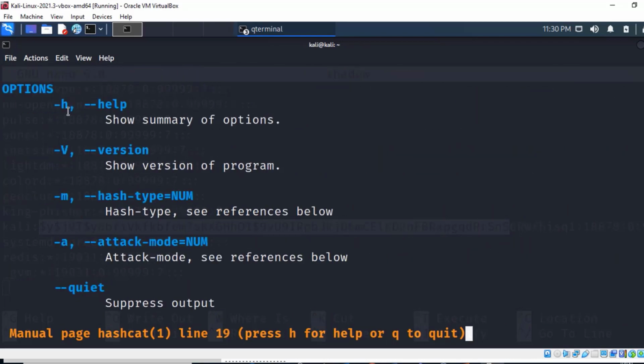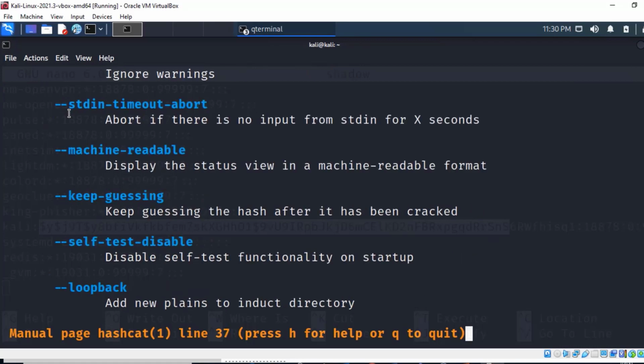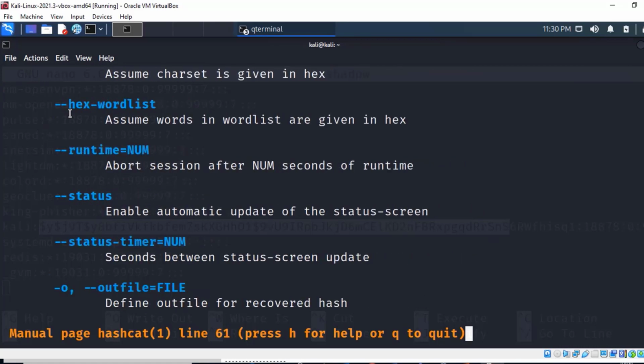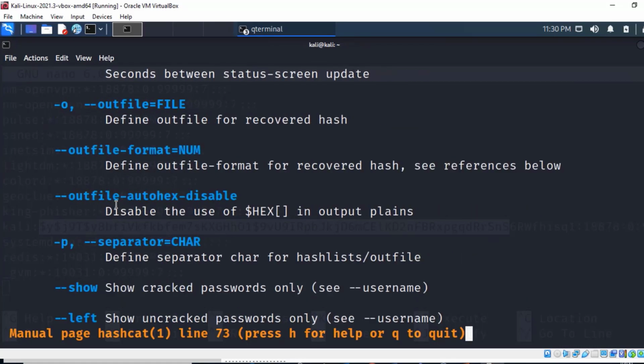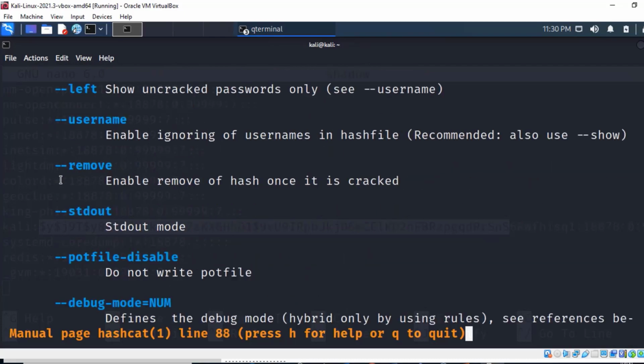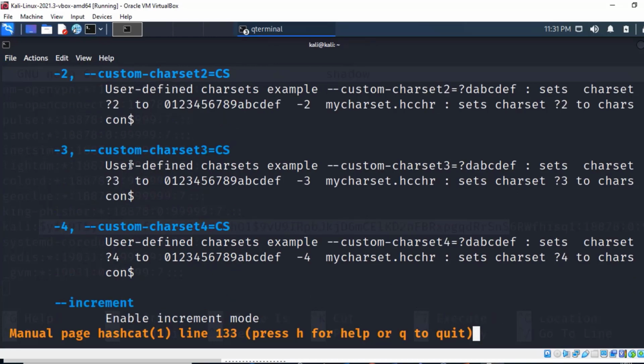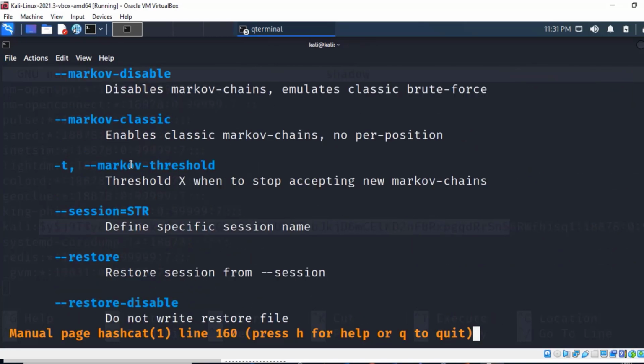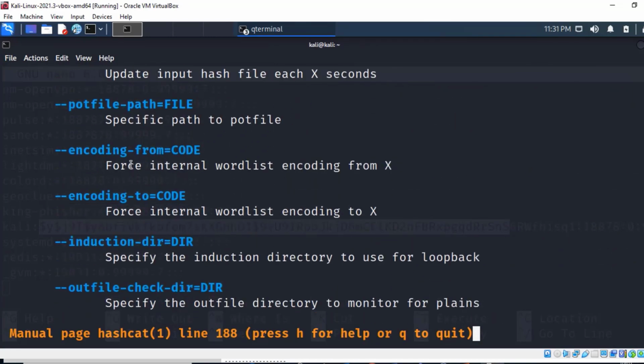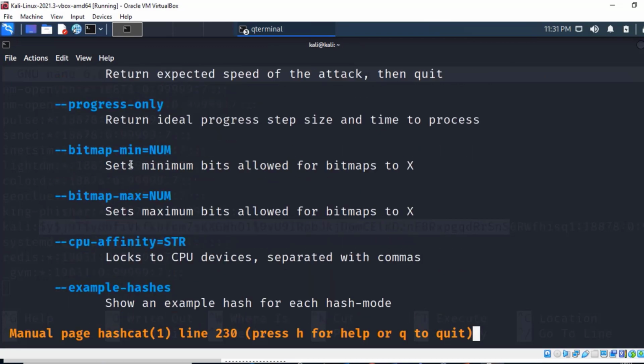If you go down, there are various tools available and how to do things. Hashcat will allow us to crack the hashed password.